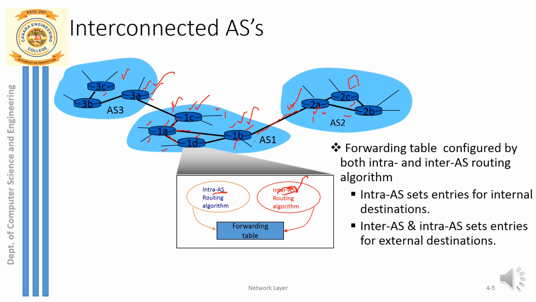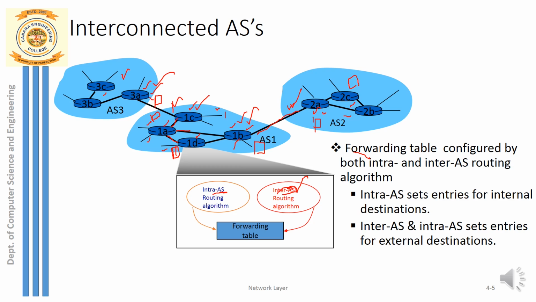So this edge router also should maintain the forwarding table, 1B, 2A, and 1C is also an edge router. This also should maintain it, and 3A also should maintain the forwarding table. What information should this forwarding table have? It should have the information about connecting to the other organization. That is the forwarding table maintained by the edge router. Along with that, every individual router inside the autonomous system also should maintain a forwarding table. What is the information maintained in the forwarding table inside the organization?